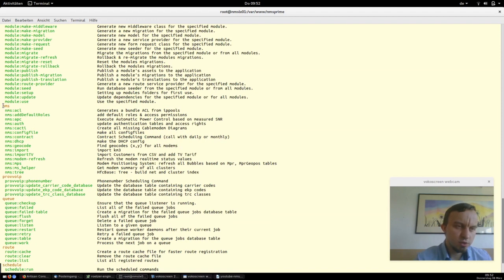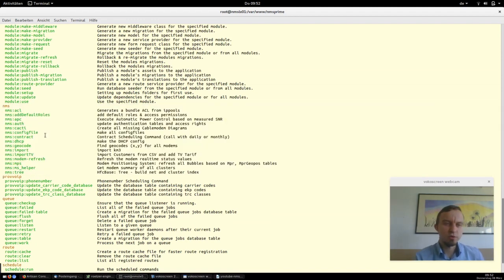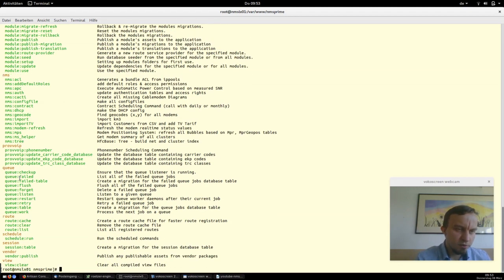Then the next section is our core API from NMS Prime. I want to jump into that in the next video. Prov VoIP is also from NMS Prime, and I guess the queue infrastructure is if you want to kill a job which shouldn't be run now but should be run later. We also use it to speed up the graphical user interfaces and to run stuff in the background. So this is maybe also interesting. Maybe I will make a video about it later.